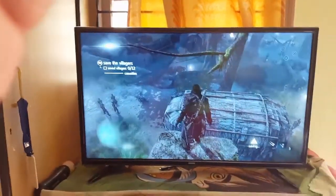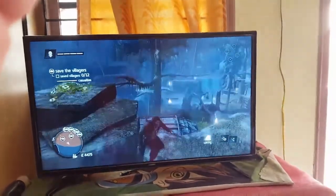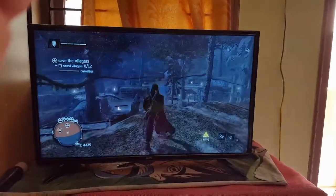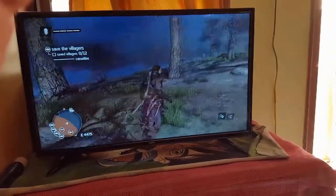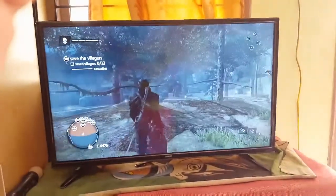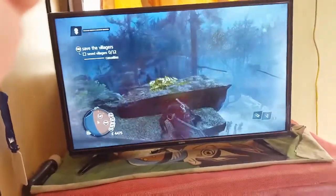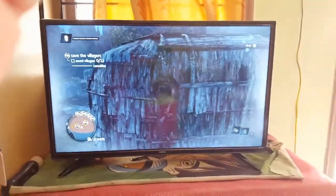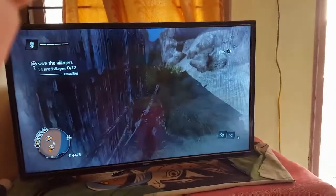I forgot the game actually, I'm very sorry. Okay, let's just go somewhere. Okay, I'm getting spotted actually. So as you're seeing, the quality is pretty good, friends. There is a flag there. It's fine. Friends, it's very fine. Okay, no worries. I can climb up. Okay, but as you're seeing, the quality is good, pretty good.